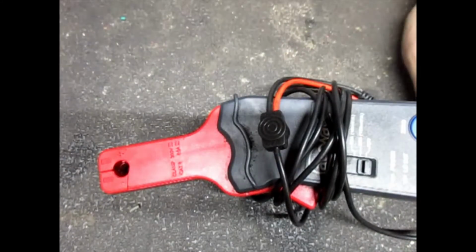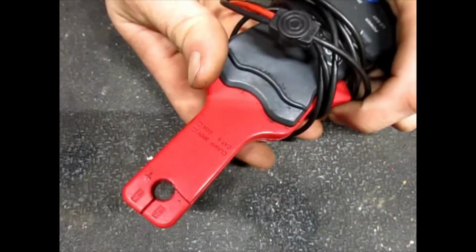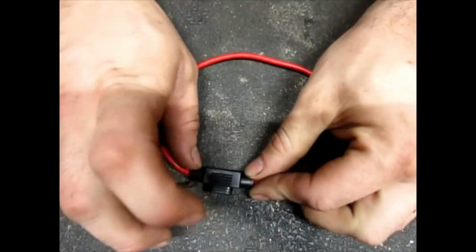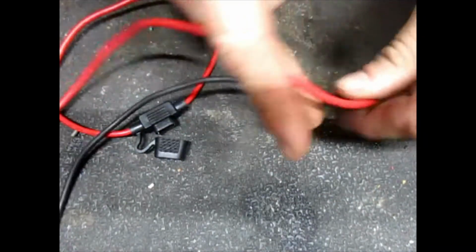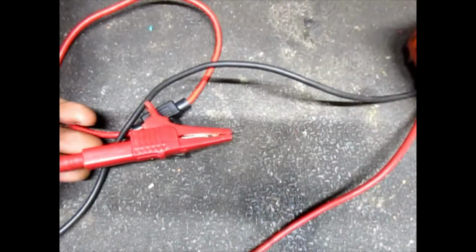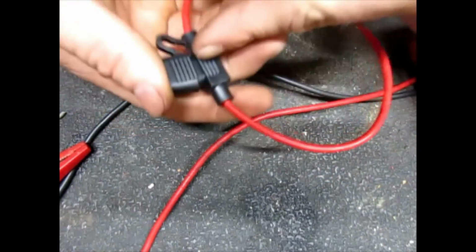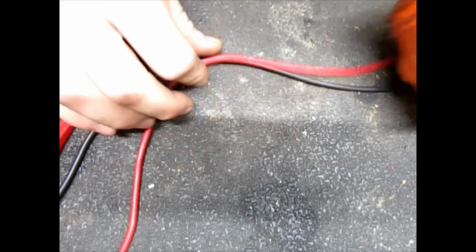Oh, and if you don't just work on cars and you don't want to rig your multimeter so you can get electrocuted, you can always just use this amp clamp. You don't risk fucking up your meter. Or another solution, you get one of these guys, inline fuse holder, put in a 7.5 amp fuse, take your multimeter lead that you're going to use for testing current, cut it, and solder that in, and that way you use a 7.5 amp fuse so that blows before your expensive 10 amp fuse inside the meter blows. That's why I do it. Works.